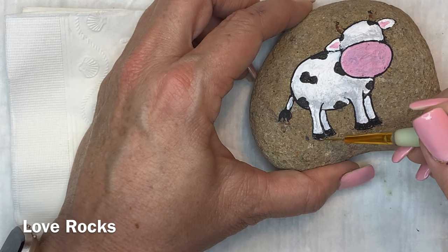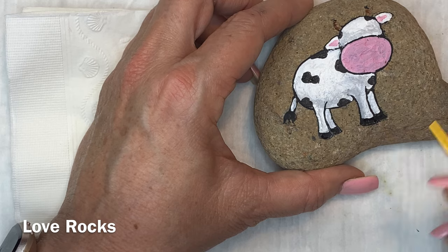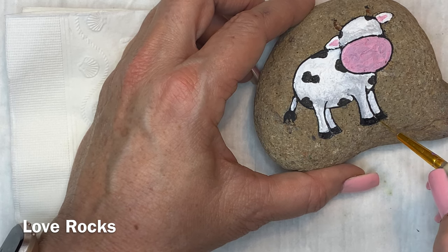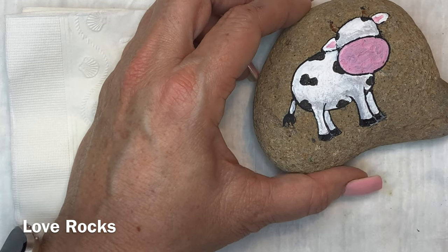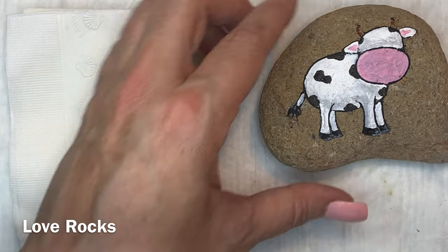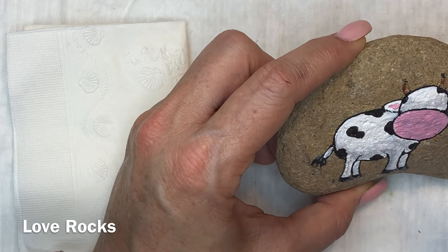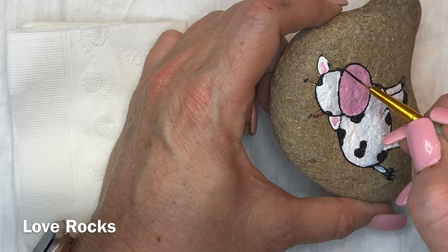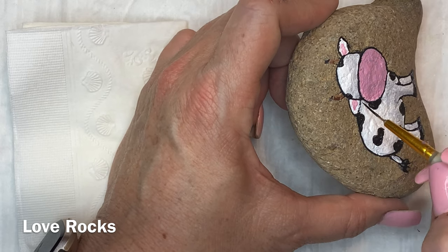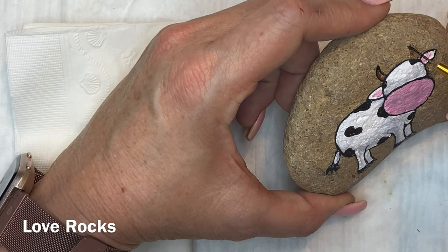With this little guy, I did do some highlights on the fronts of his hooves so you could see that edge. When you've got that black hoof laying on another black hoof, that's about the only way you're going to be able to distinguish between the two feet — put in that highlight on the right-hand side. For intermediate painters you know this, but for beginner painters: put a little bit of highlight on the front of those hooves. To do that, you just add the teeniest, tiniest bit of white to your black so it's just maybe one or two shades lighter, and put that along the edge of the front of the hoof and along the bottom about halfway across. That'll give you that distinction between the two hooves.